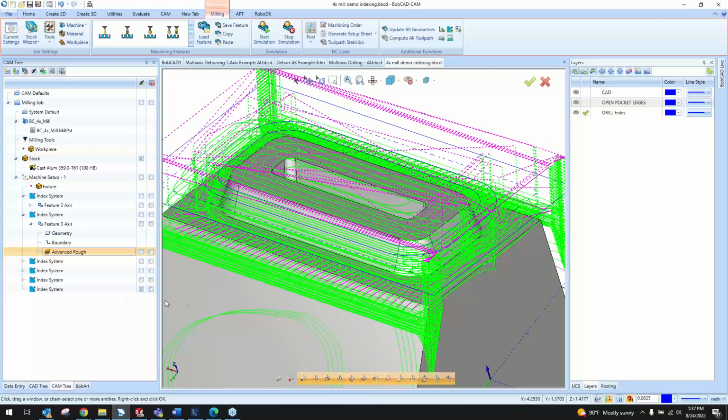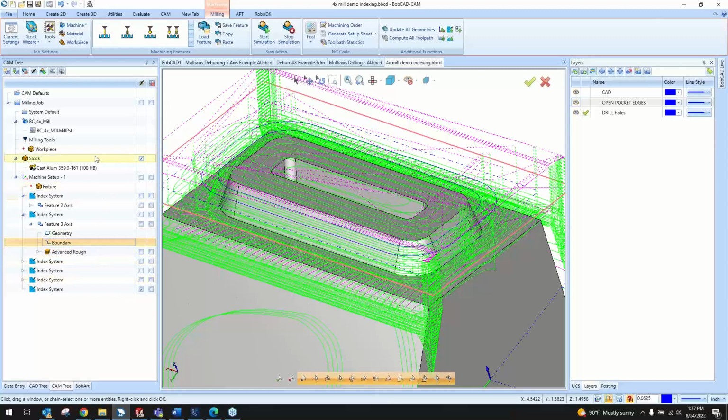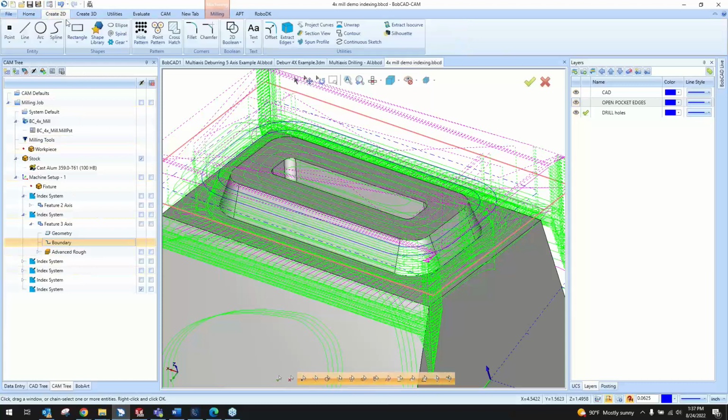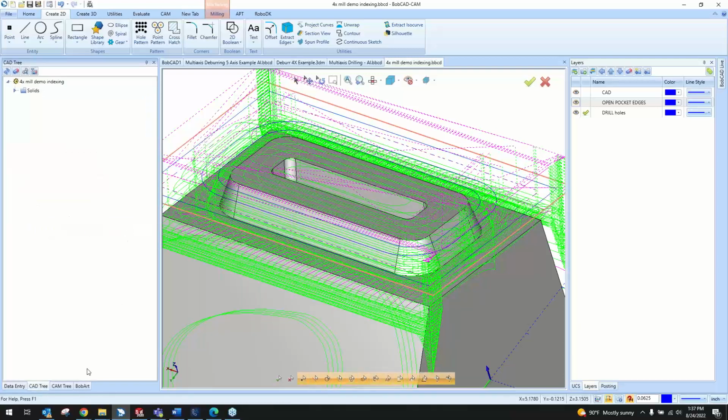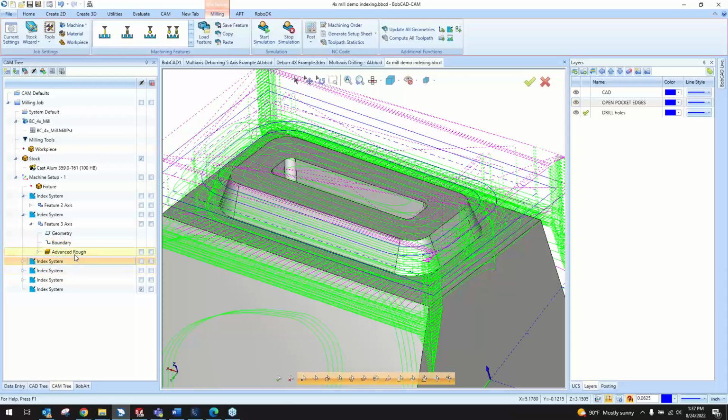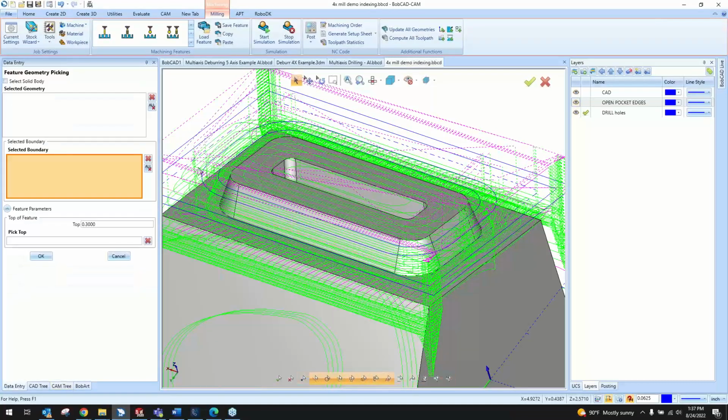I don't want that, so I'm going to change the boundary, change that offset to half of what I just did. So I want to offset for the radius of the tool, not for the diameter of it. Remove and reselect the geometry.